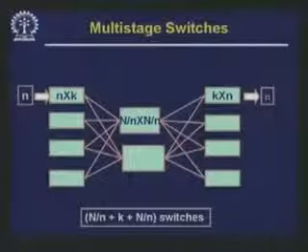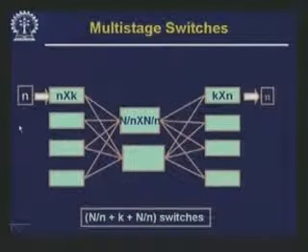So, this is the general scheme of this. You have small n lines feeding to each of these N by n modules of the first stage. So, you have a total of capital N lines, small n out of which is feeding to one module. So, you have small n into k kind of switches, so that this switch can direct it to any of the switches on this side. So, there are k of them here. There are N by n switch modules on this first stage, k modules in the second stage, and again N by n modules in the last stage, third stage. So, you have N by n plus k plus N by n this many modules.